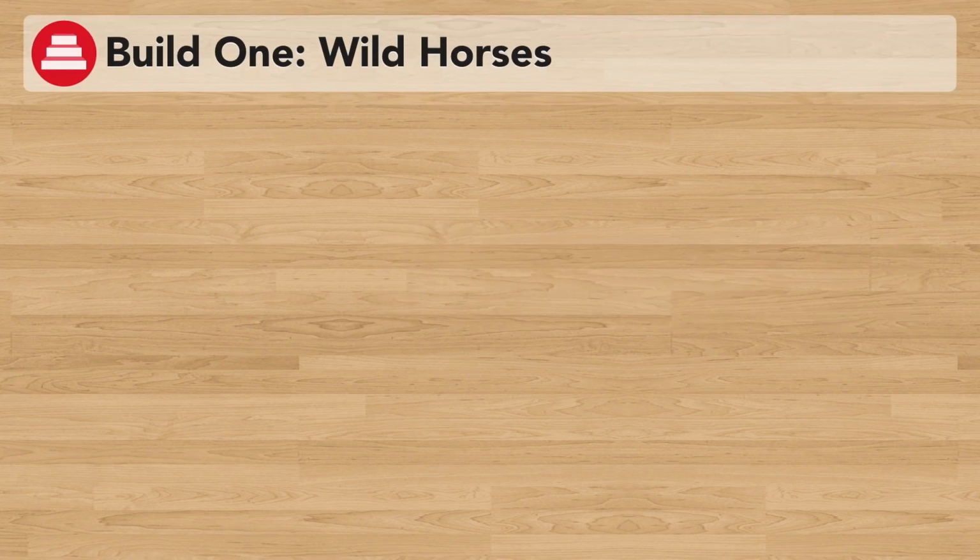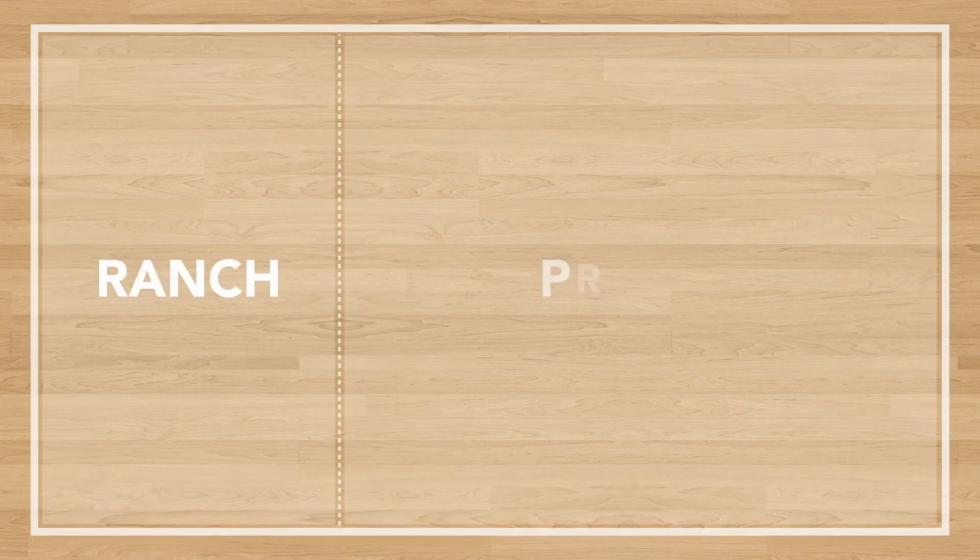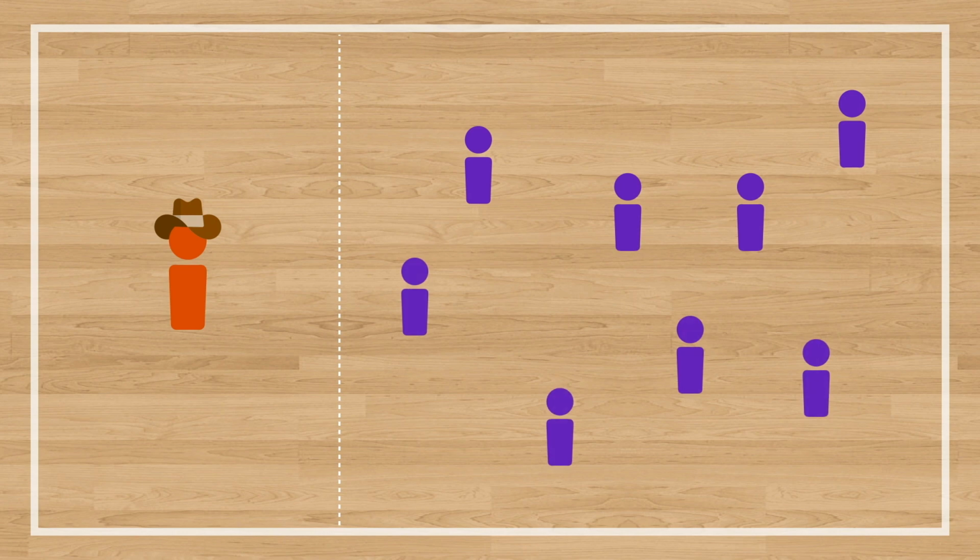In build 1 of the game, the teacher sets up the playing area by dividing it into thirds. One third will serve as the ranch, where the rancher lives. The other two thirds will be the prairie. The rancher will stand in their ranch, and the students will get into a scattered formation within the prairie, where they will play the role of wild horses.